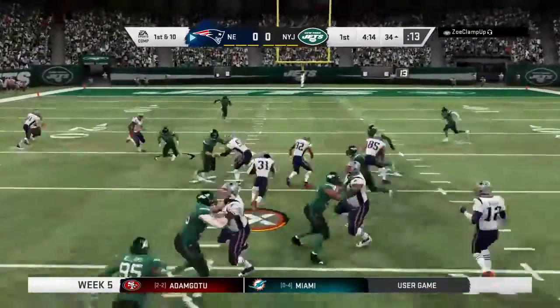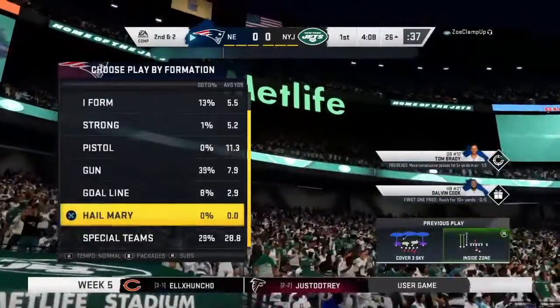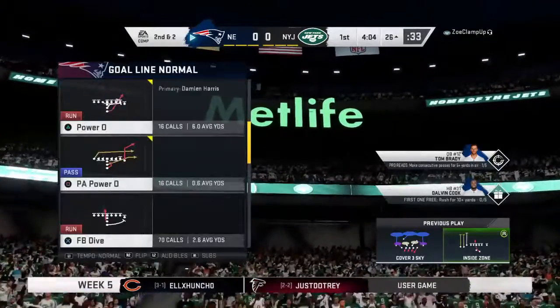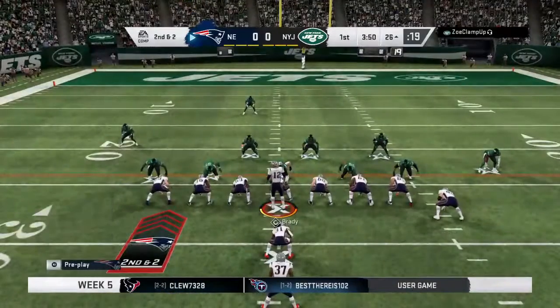They run again on first down. Cook. And the result here, a pickup of 8. Leaves him with 2 to go on 2nd down. A nice run here early on. It doesn't take a great play caller to realize you want to establish a guy of his caliber with runs like this early because they'll pay dividends as the game progresses.